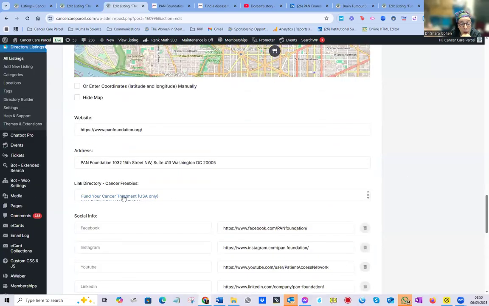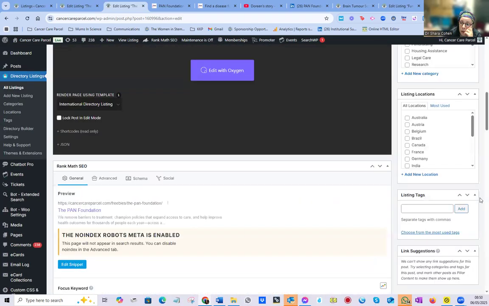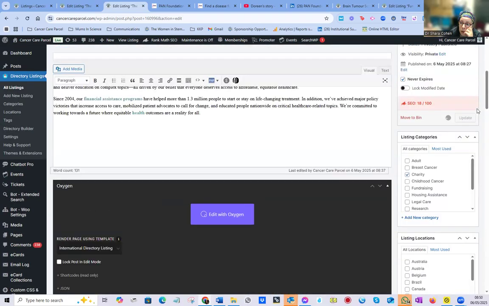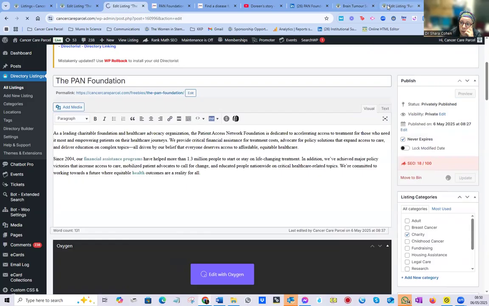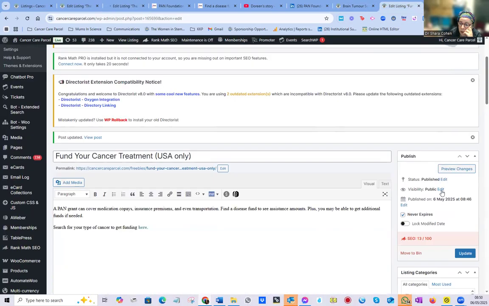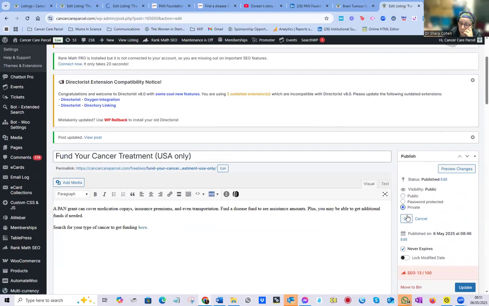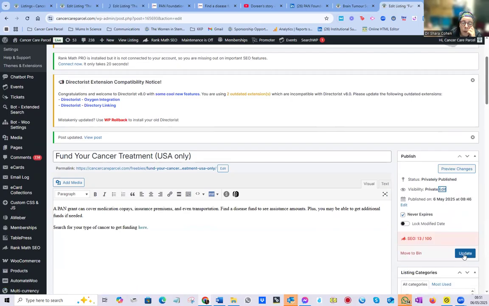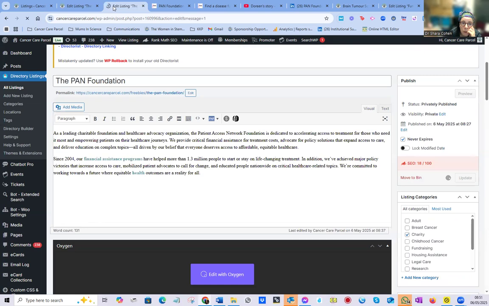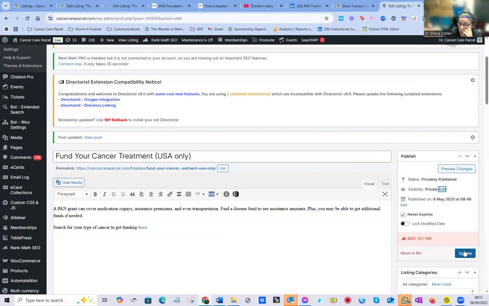There it is. Fund your cancer treatment, USA only. So I'm going to update that. Put that back in private, because it hasn't got an image yet. Wait for that to update. Okay, put that back in private.